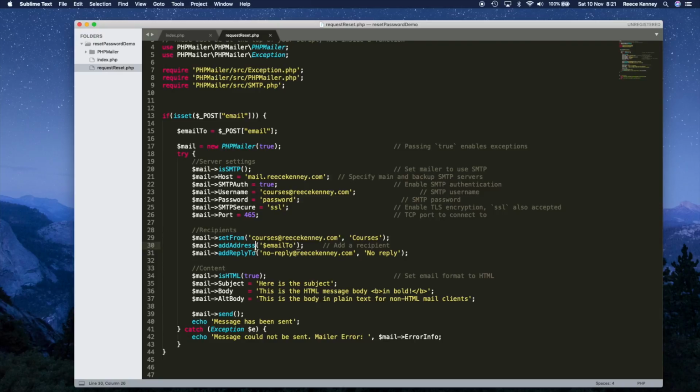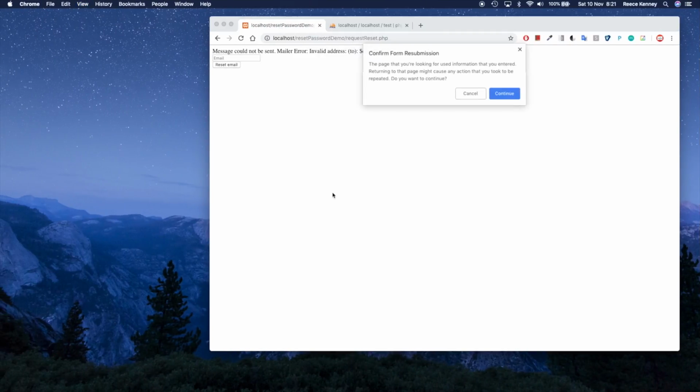Go down to here, and I've put the variable like this, but when you're using a PHP variable inside of a string, you need to use double quotes here. So these are your single quotes. I'm replacing those single quotes with double quotes. If you want to put a PHP variable inside of a string like this, you have to put it around double quotes. Now, I'm just thinking about it, we don't actually need the quotes at all. I don't know why I added those. So let's just change it to that instead. It would work all the same, even if you had the double quotes there, but let's just do that.